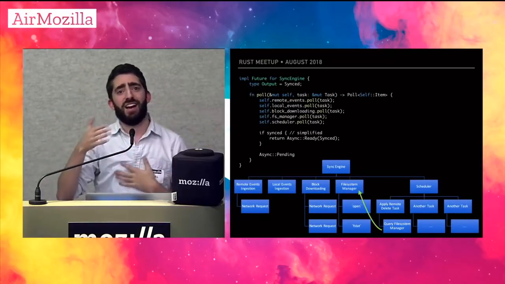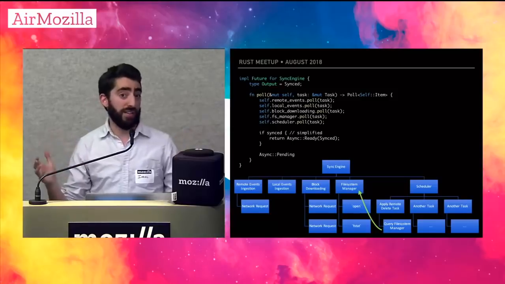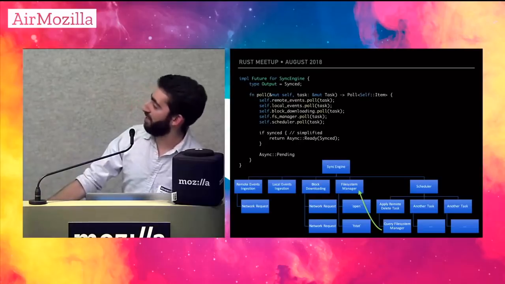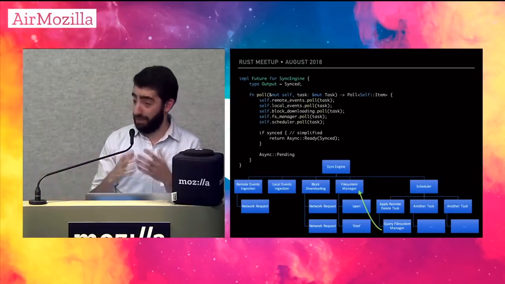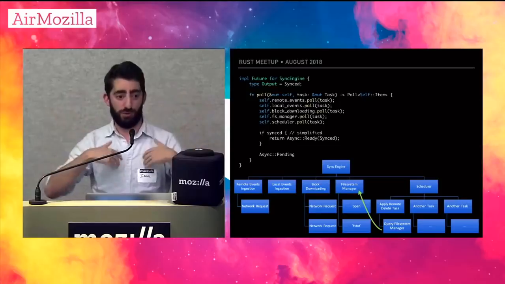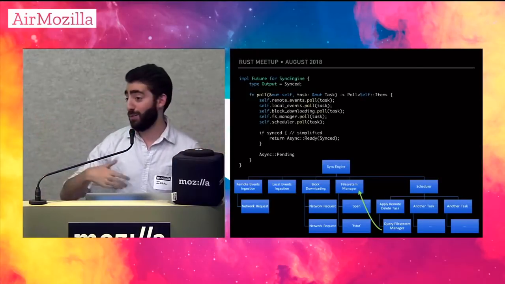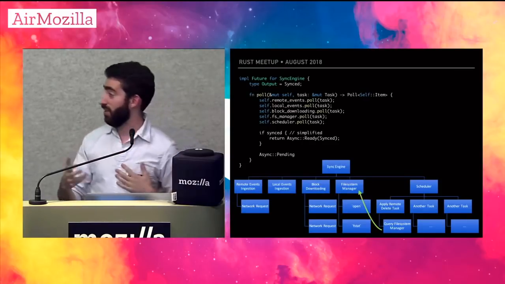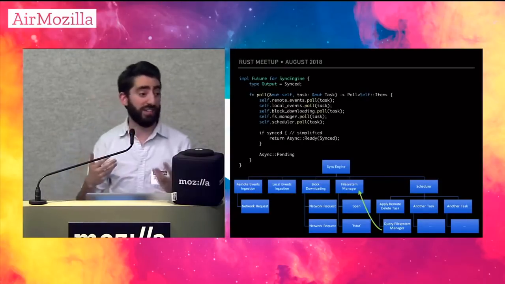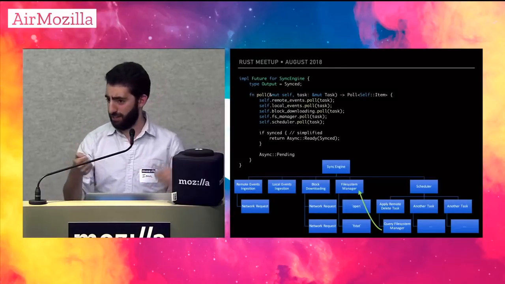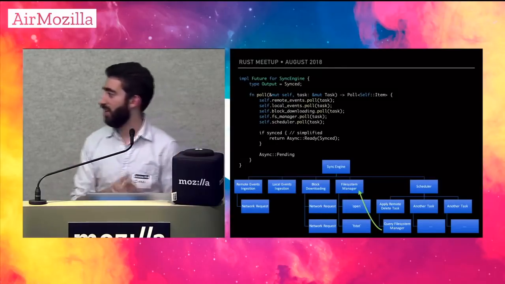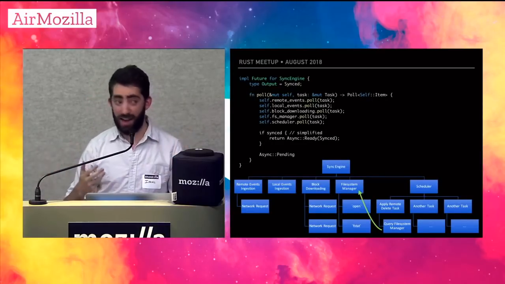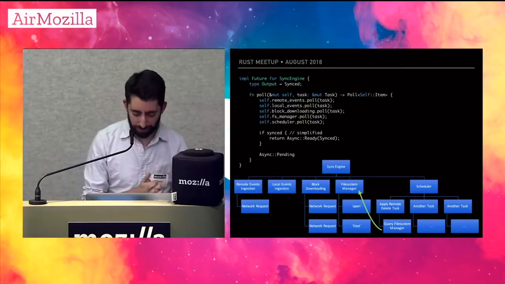So we poll each of these lightweight threads, and then at the end, we check if we're synced by doing some queries. I've simplified it here, in which case the overall big wrapper future will return, and then great, we're done. Otherwise, we return that we're not ready, and that means the usual contract must be upheld. So if we return not ready, either a notification has already been registered on the task, in which case another poll call will cause us to make progress, or down the road, once some I/O or something like that gets back, then the notification will get registered.